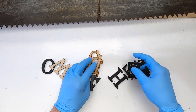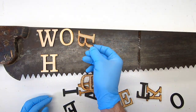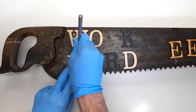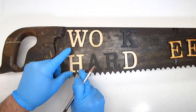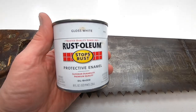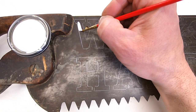The first challenge was to find letters and a quote that would fit on my blade. The quote I chose is based on a passage from the Bible, which is a great source for quotes as well as life in general. I trace the letters using a silver quilter's pencil, which allows me to see the lines clearly so I can paint the letters. I'm not an expert painter, but this Rust-Oleum Gloss White seems like a good choice.